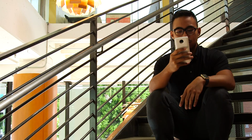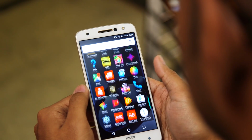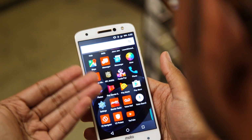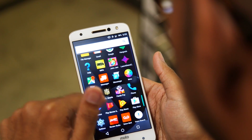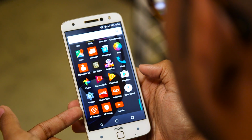Now, as you'd expect from this spec sheet, this is an incredibly fast phone. I've been playing with it for a little while now. I've had no trouble launching apps, jumping in between them, and generally trying to be kind of a jerk to flummox it. No problems at all. One thing to keep in mind about this particular version is that it's a Verizon exclusive, the Droid Edition, which does unfortunately mean it comes with quite a bit of bloatware. There is going to be an unlocked version available this fall directly from Motorola, but we're going to have to wait until we get our hands on that.